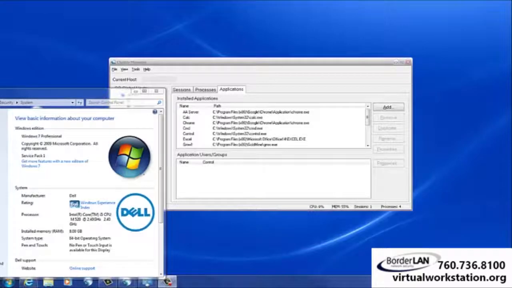In order to set up a virtual network, the first thing we're going to need is to find which computer we can use to share applications out to our virtual workstations, as well as share data. So in this example, by clicking on my computer, we can see that we have 8 gigabytes of RAM, a decent core processor. We should be able to run it without a problem, 5, 10, 15 users without an issue at all. 64-bit is also recommended, and Windows, of course, is the preferred platform for this.